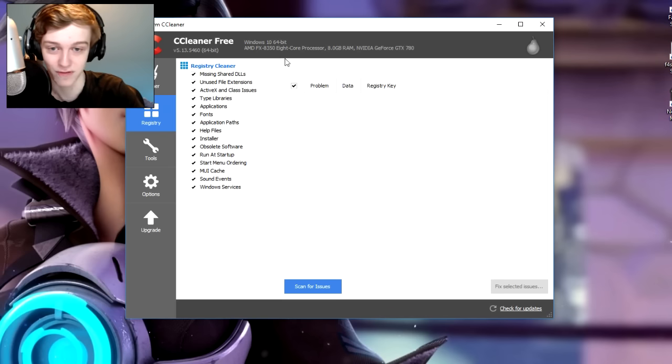Also, if you want to know the specs of your computer, say you have a random laptop, it shows all the specs, like what operating system you're running, how much RAM you have, your graphics card and CPU. It's a really cool program. It's free, and I'll leave a link to it in the description. When you install it, it will try to trick you into installing some kind of browser plugin. You can just click cancel or no when you see that pop up, and you'll be fine. So let's move on to the next piece of software.